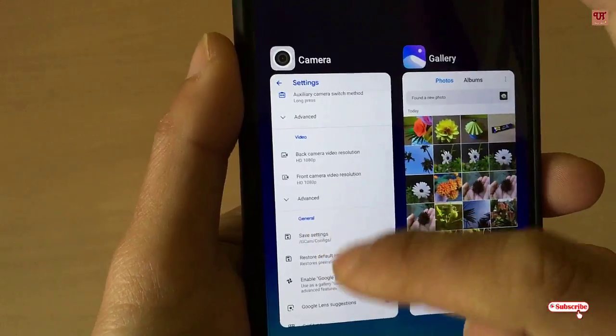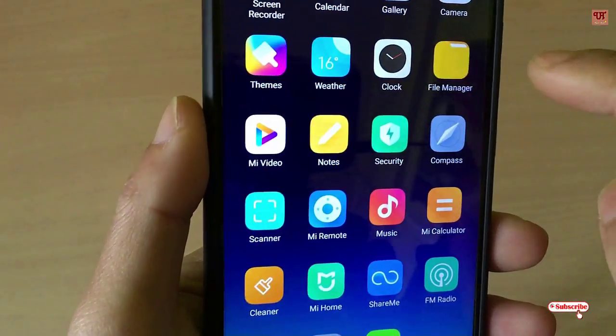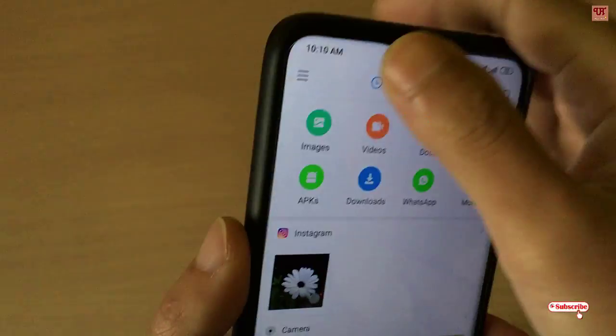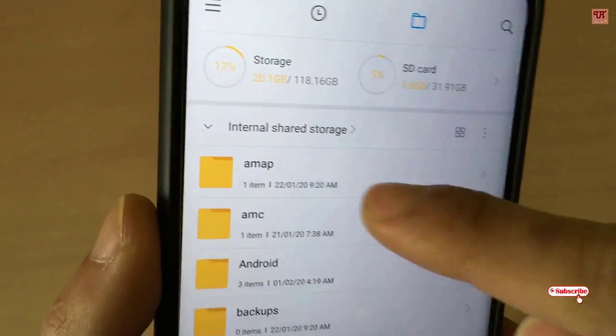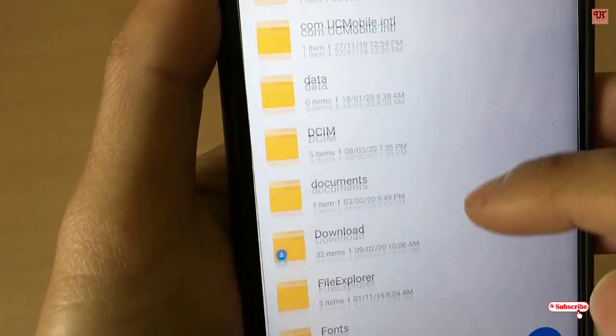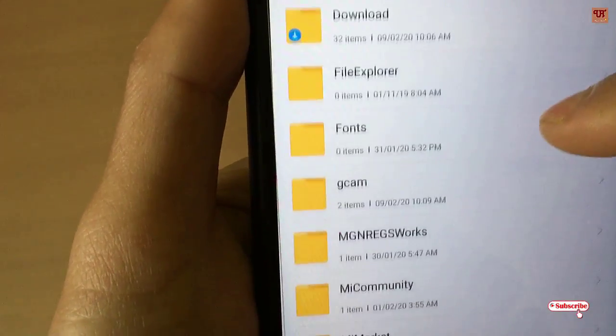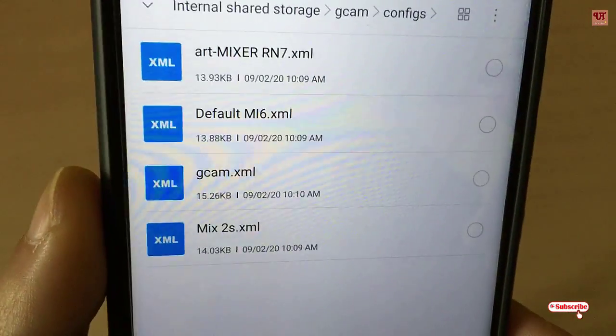So we'll just move back to the file manager. On moving to the file manager, just tap on this and go to the internal shared storage. Scroll below. Here you can see a GCAM folder and here you can see a configuration.